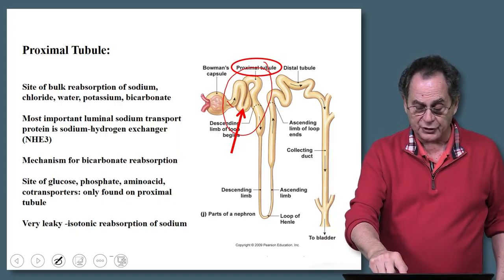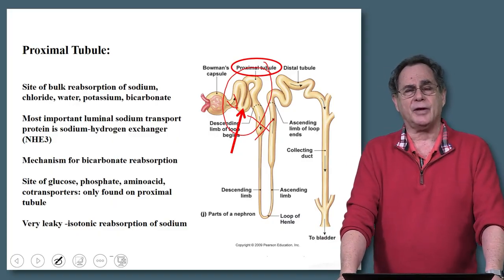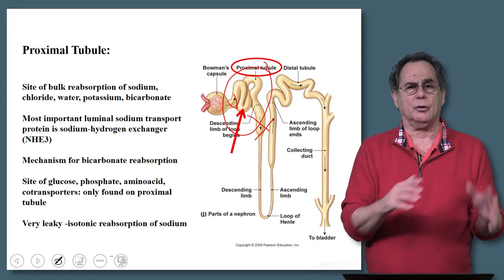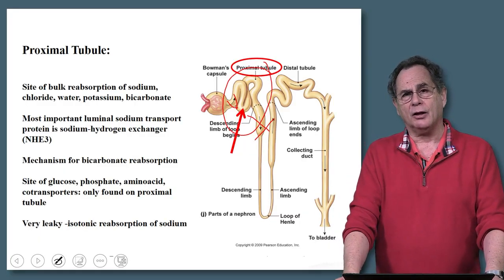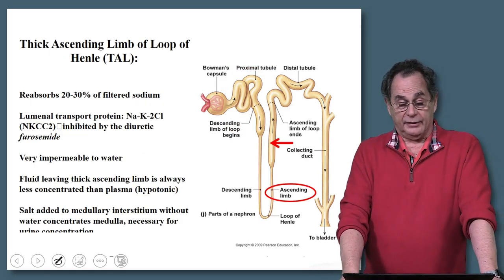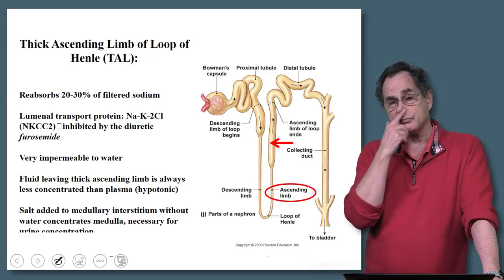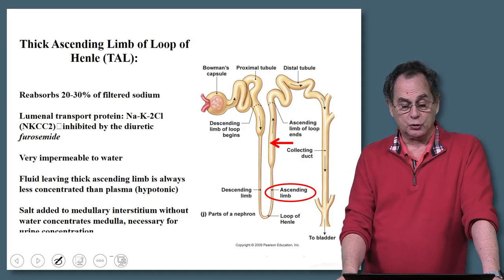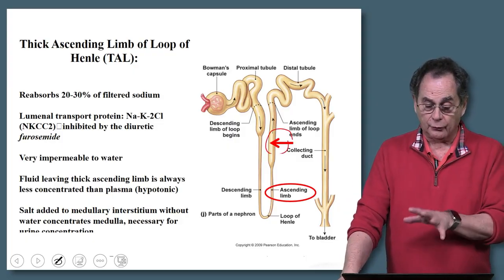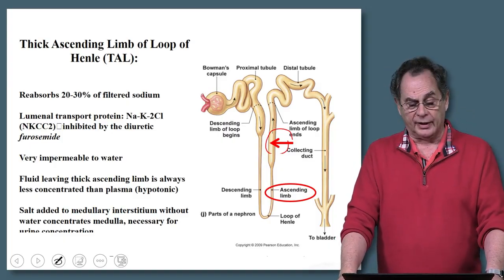And actually, if you and I were sitting in the very proximal tubule and the very distal proximal tubule, we'd find that the osmolality was the same. That's because sodium and water are moved in tandem and don't influence the osmolality within the lumen. That's not the case later on in the nephron. Thick ascending loop of Henle. Well, if we said the proximal tubule was where the bulk, some 60 to 65%, was reabsorbed, here about 20 to 30% of the filtered sodium is reabsorbed. There are differential water permeabilities, and we'll come to that when we talk about water regulation.